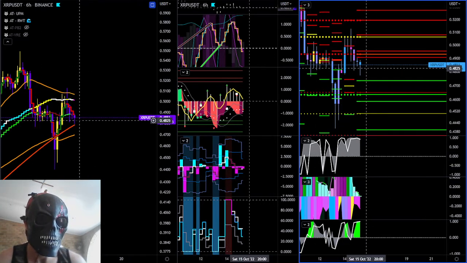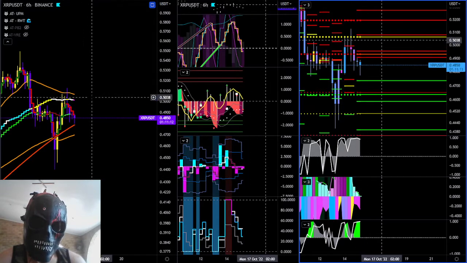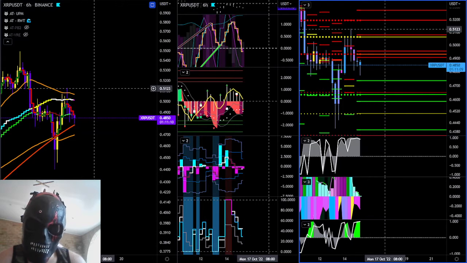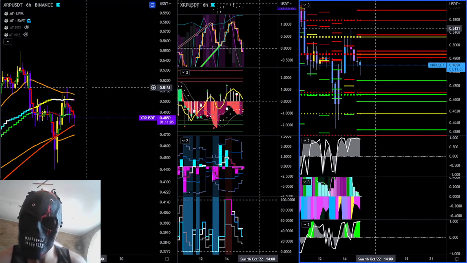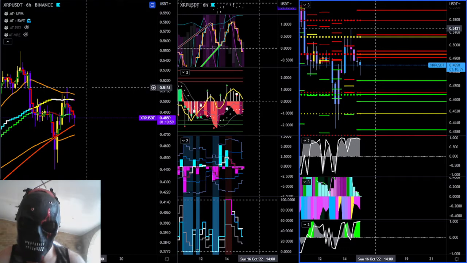So the problem is you're gonna look for a pump out of here, right? And when this pump out of here on the 6 hour occurs, because the bottom algo is gonna take it, doesn't matter what it is, you're gonna need a lot of shorts coming in to prevent those natural buy orders on the 6 hour coming through, right?